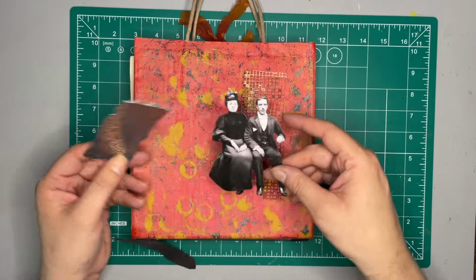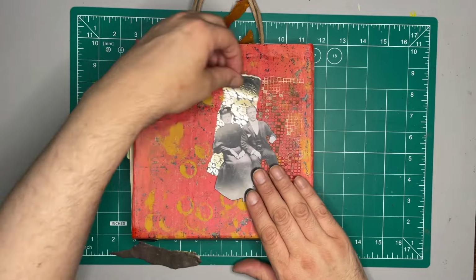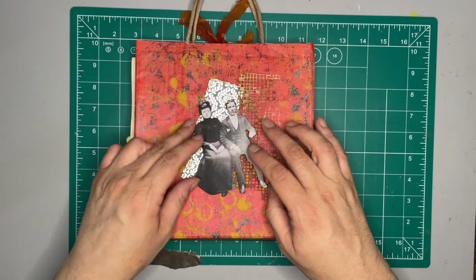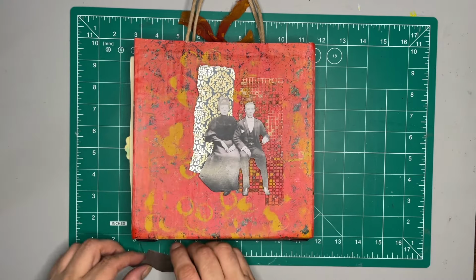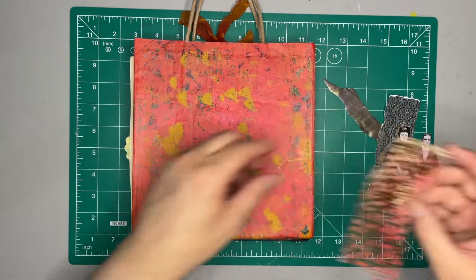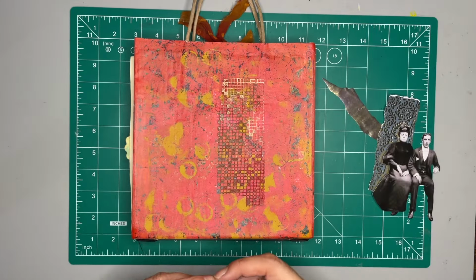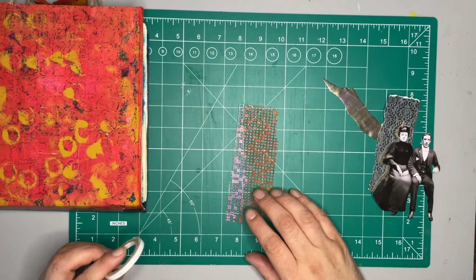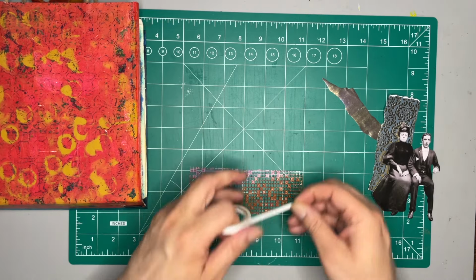And we have this lovely couple hanging out. And I thought this blue piece with the shiny gold would look really good behind them as well. So let me build that up. I think we'll start there. I think I'm just going to use double-sided tape on this, because it's hard to glue this down with a liquid glue. So I'm just going to use this double-sided tape.